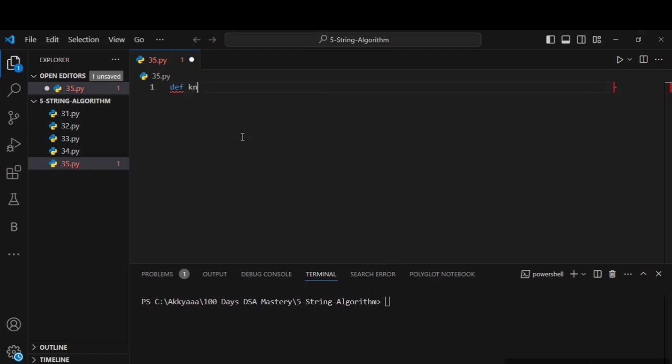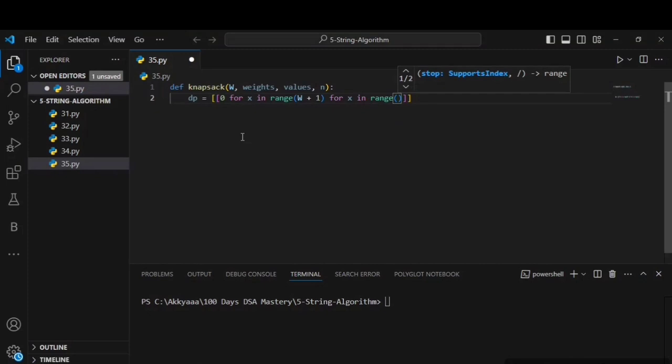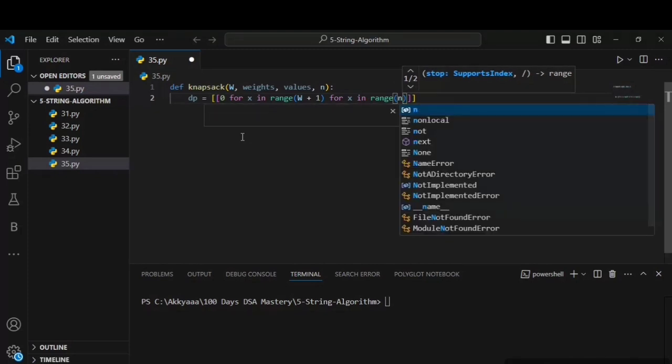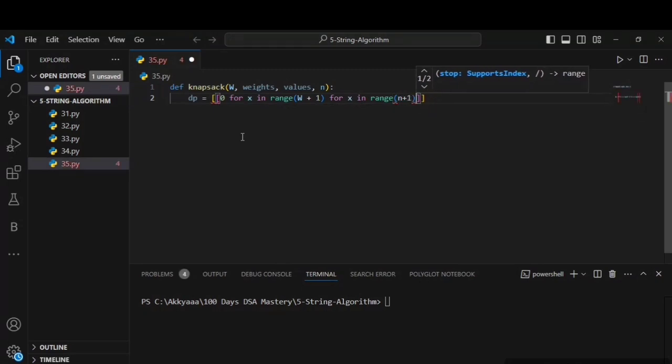Create a function, calling it knapsack, with the parameters W, weights, values, and N. Once we're done with that, we'll initialize a 2D array to store the maximum value for each capacity, using range n plus 1. That's it.